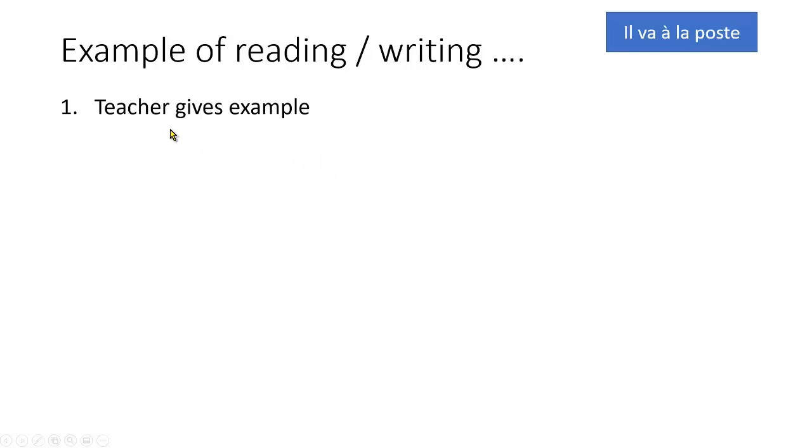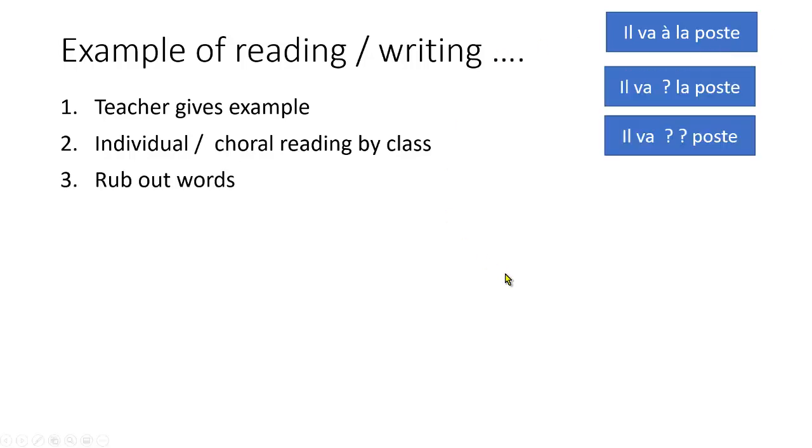And the sorts of things that might happen then for the reading to writing: the teacher gives the example, il va à la poste. Everybody does choral reading, so you're really stressing, with this particular one, that it's poste, poste, and they're not pronouncing the E on the end. So anticipate where they might make things wrong. Interesting there, isn't it, that sometimes cognates can cause problems because you see that, and as an English speaker, you'll think of oh, post, but we've got to train them out of that for this, poste.